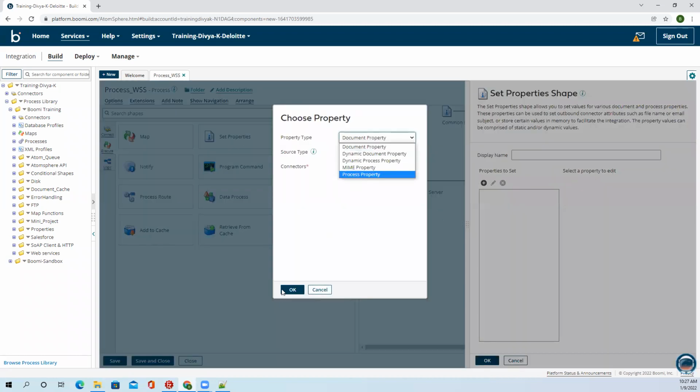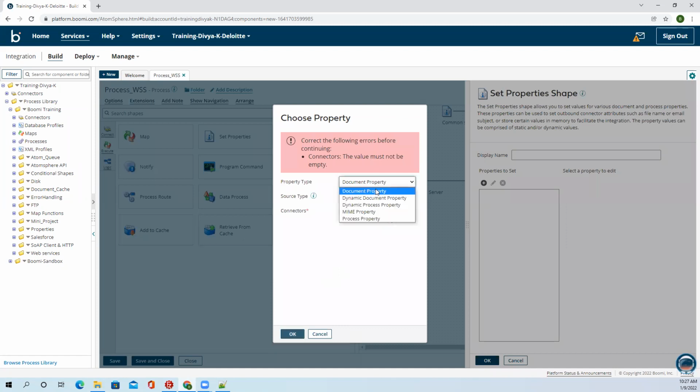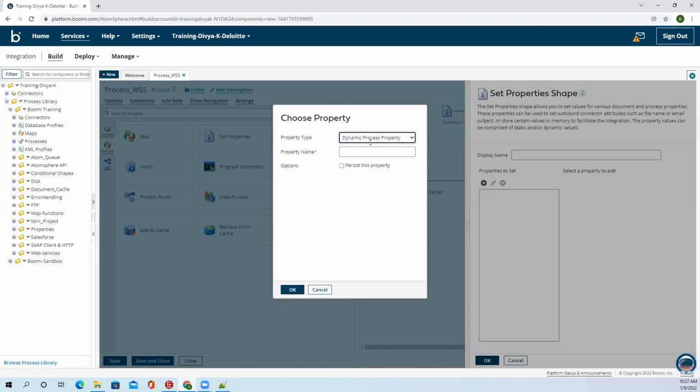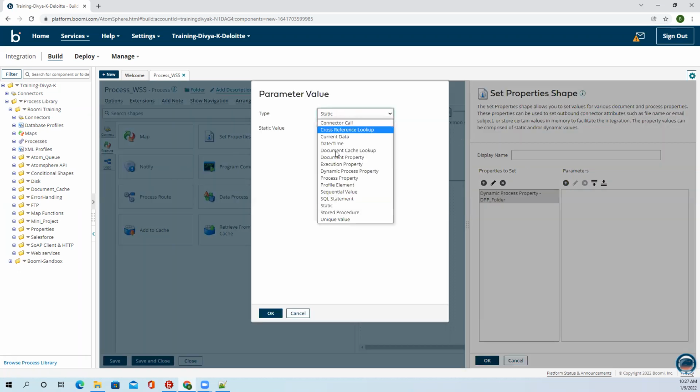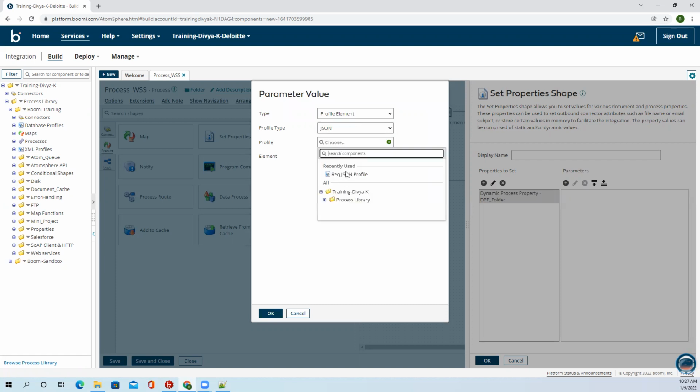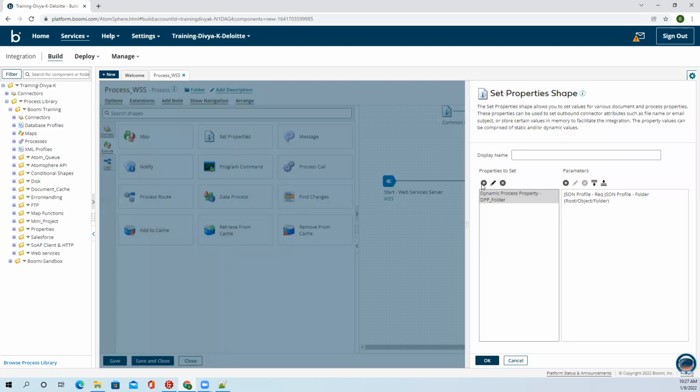Let me take a property here, DPP underscore folder, to catch the folder path. I need to catch it from the request profile element, and the profile is the request JSON. I need to catch that folder in this property.